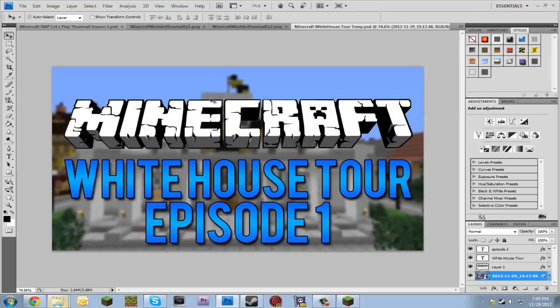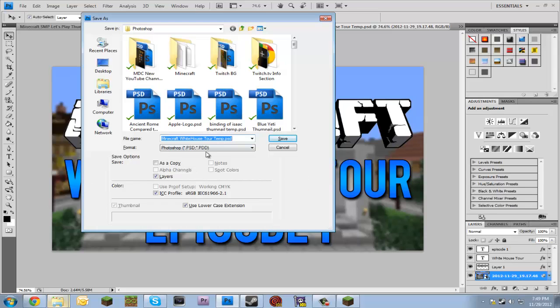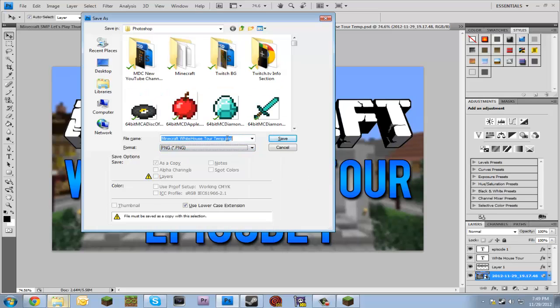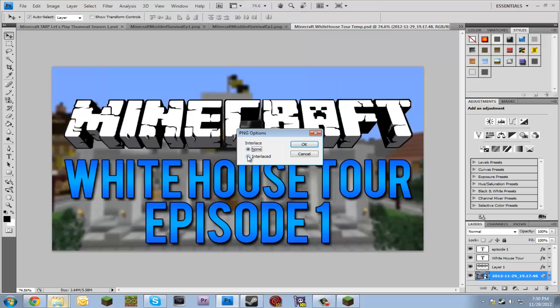And here's what I do for having a series. I press Control-Shift-S, save it as a PNG, and change the name to whatever it's going to be called, then add a number sign, 01, or just 01, something that indicates this is for the first episode. Click Enter, and if it asks about PNG options, click None, click OK.